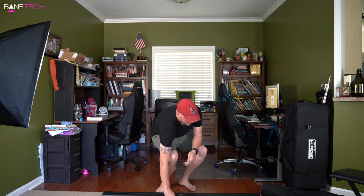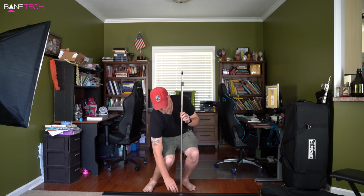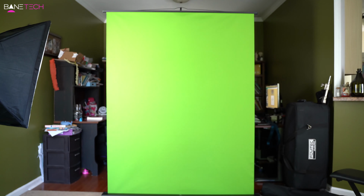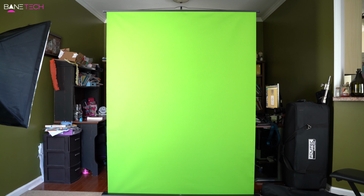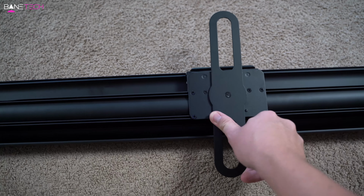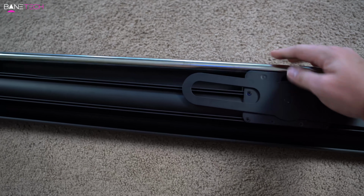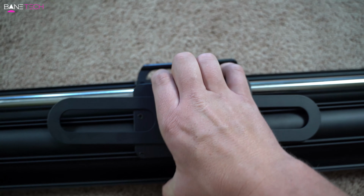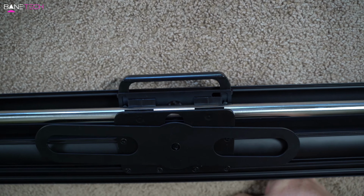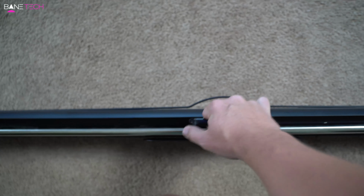That's the setup. So let me just show you what it looks like once you are ready to set it up. Again, you got the rod here, put it into its hole, lift that part up, and then just lift away. That's it. That's all you gotta do. The other simple thing about this is that this part here spins and rotates and acts as the stand. So again, just very portable. Then it's got a little spot here for the rod, and that just clicks right on into that. That's easy. You got a little handle here, so if you need to hold it or tote it around, that's all you got to do.